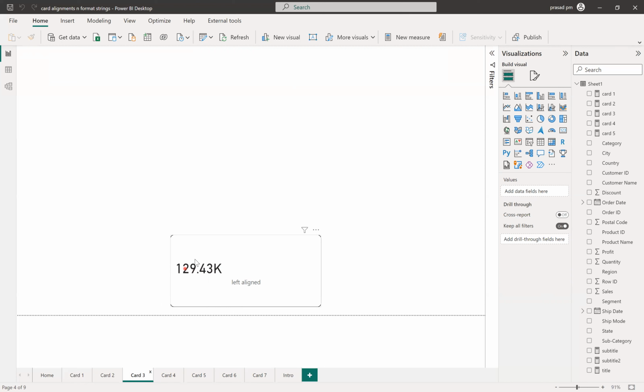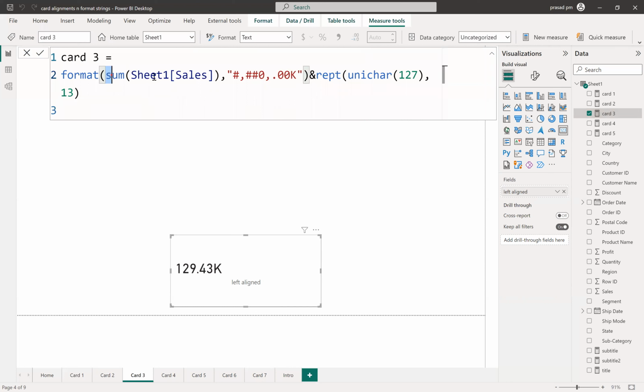So what we can do, first this number, whatever the value is, while we concatenate it with any other white spaces, that is also going to convert to a text value. So before converting that into a text value, I want to format that into a particular format, and then afterwards I'll add whatever spaces I need. So let me show you how I made it. Very simple. First of all, whatever the total sales is, I want to format that value into thousands. How to do that? Using format strings.